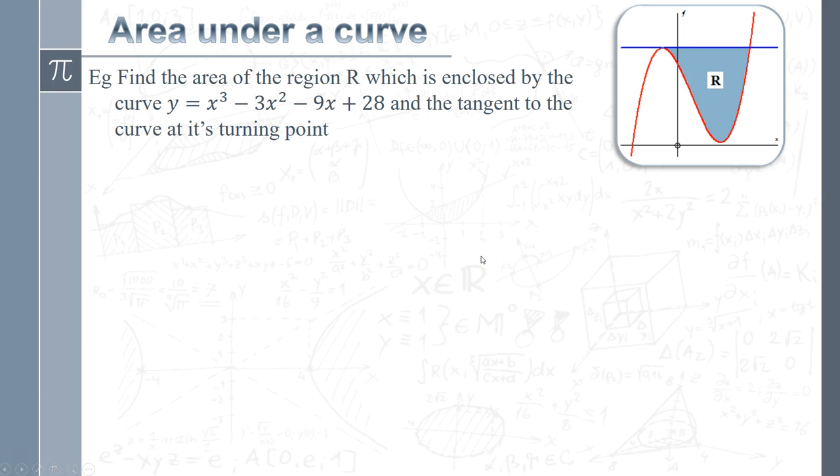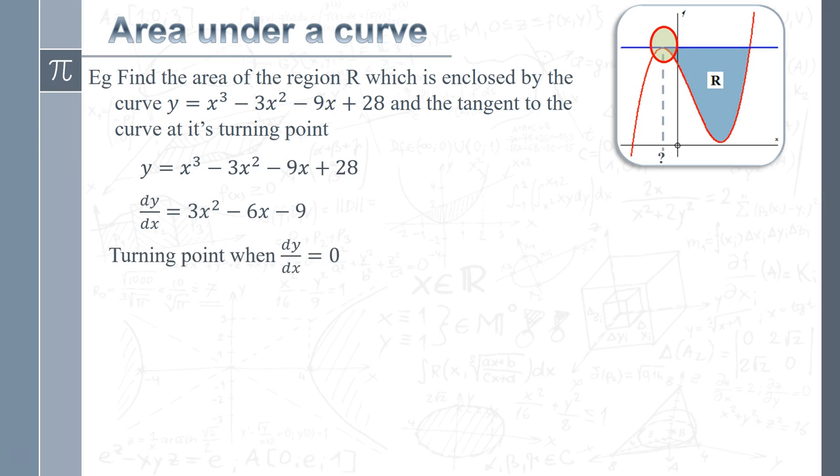So we've got the tangent to the curve, the blue line here. And clearly, again, same as before, we're going to need limits. We're going to need to know what's the x-coordinate here, what is the x-coordinate here. So let's start off by figuring out the tangent to the curve at that point there. So we want to know about a turning point. Going back to our work on differentiation, we know that the turning point is when dy dx equals 0. So let's do some differentiating. Stick it equal to 0, so dy dx is 0. So our x-coordinate here is going to come from the solution to this equation here.